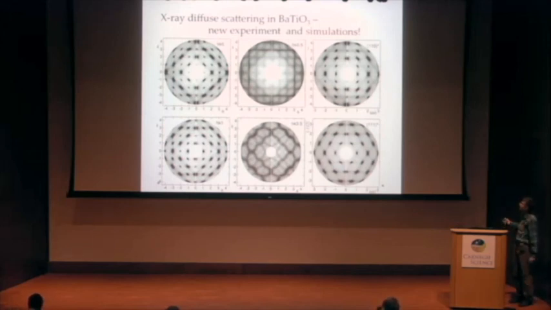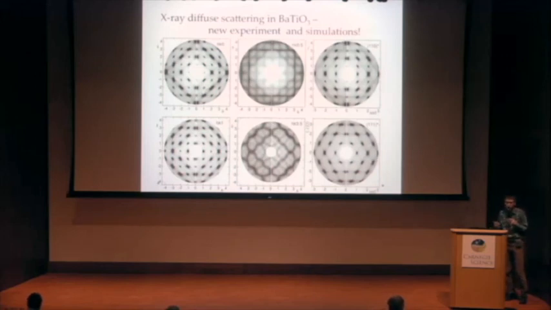What's important there is that in these images, on the left side you have the experiment. The right side is the same diffuse scattering planes calculated by the shell model calculations. At first sight, it's basically the same. So we have a very nice description of the experiment by a model. And this has the advantage that we can then look at real-space configurations, the dynamics, and really dig in.